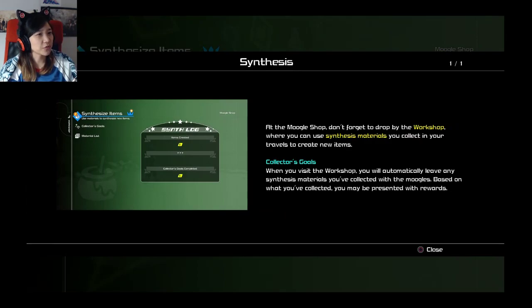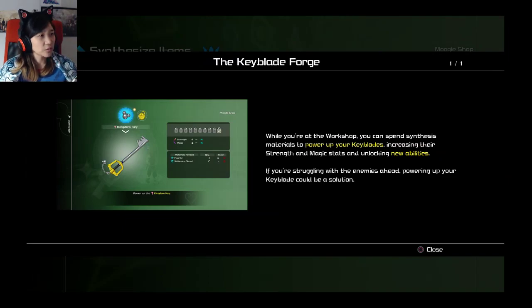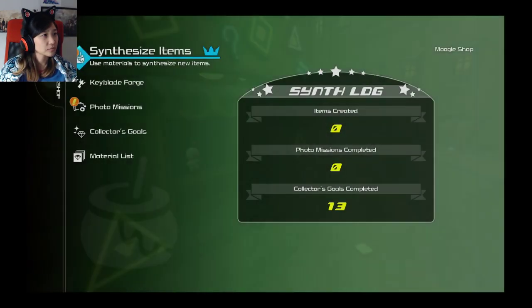At the Moogle shop, don't forget to drop by the workshop where you can use synthesis materials you collect in your travels to create new items. Collector's goals. When you visit the workshop, you will automatically leave any synthesis materials you've collected with the Moogles. Based on what you've collected, you may be presented with rewards. While you're at the workshop, you can spend synthesis materials to power up your keyblades, increasing their strength and magic stats and unlocking new abilities. If you're struggling with the enemies ahead, powering up your keyblade could be a solution.